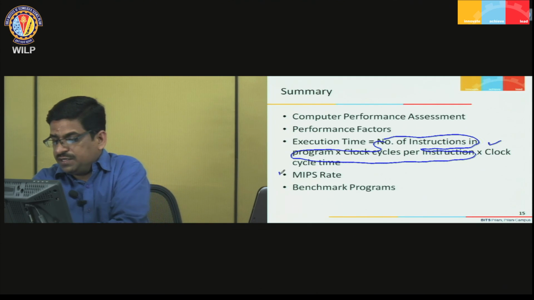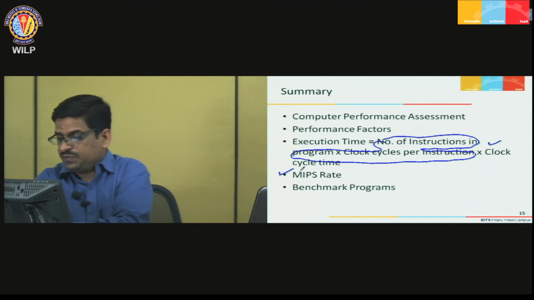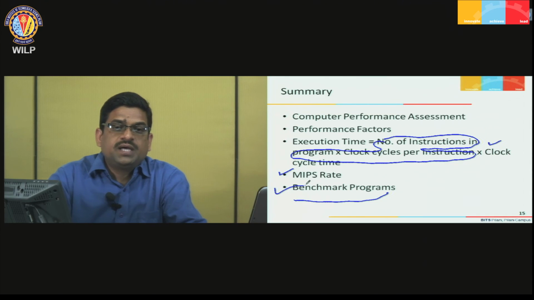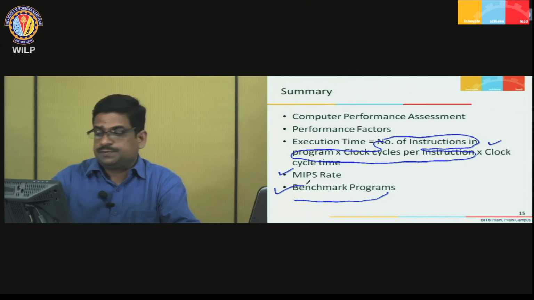Then the MIPS rate, which is commonly used to measure the performance of the computer. And finally, to overcome the problems of measuring performance only with speed and the MIPS rate, we use benchmark programs. So, I talked a little bit about the benchmark programs and their uses to compare or measure the performance of the computer.